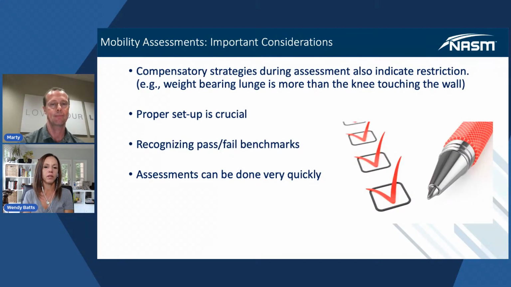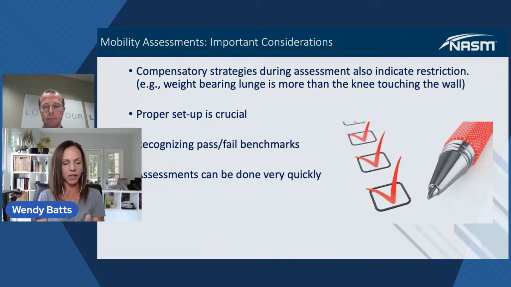Yeah, so again, we're trying to look now at ways to indicate if someone's restricted. And I said this before, but this is really important. Let's say someone is doing the weight bearing lunge, I know I keep using that as an example. If you have them properly set up and their front foot, which is the one you're looking at, is 2 inches back from the wall and their knee touches, but you notice that their feet turned out in the overhead squat, then it's due to an underactive muscle more than a restriction at the joint.